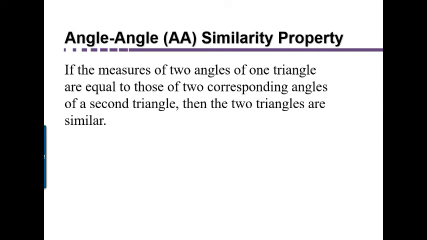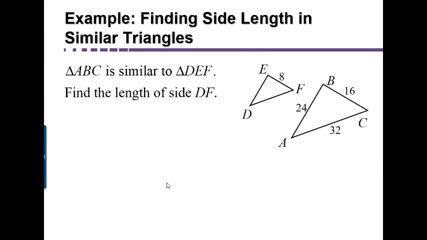So we'd like to know under what circumstances could we conclude that two triangles are similar. And it turns out it's enough to have any two angles be equal, which makes sense if you think about it, because if two of the angles are equal and the angles have to add up to 180, then they must all three be equal. So if two angles are equal, which we call angle, angle, this implies that angle, angle, angle are all equal. All three angles are equal, so we have similarity.